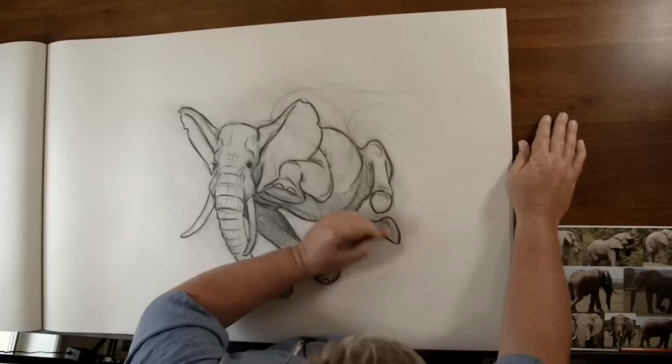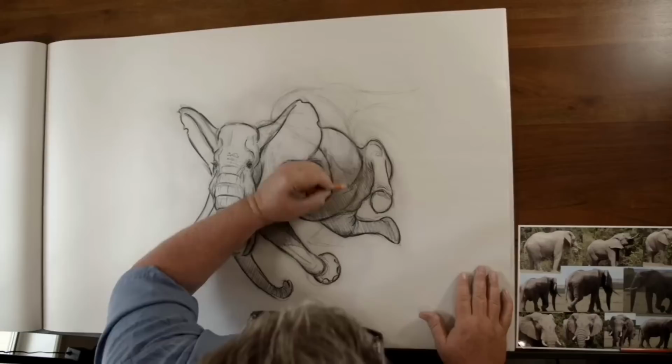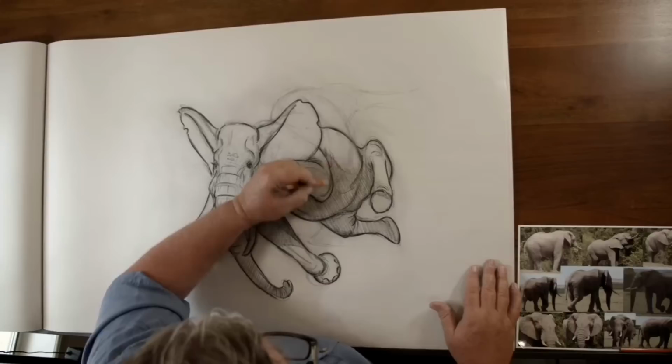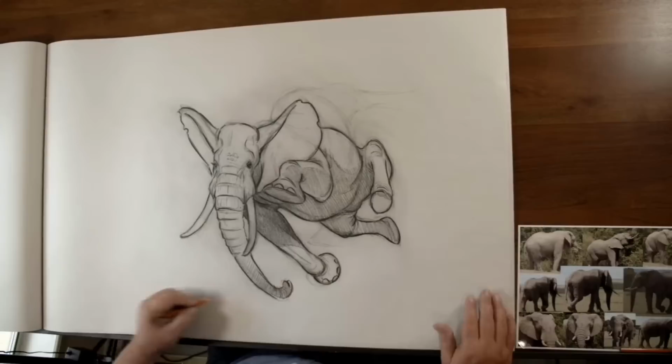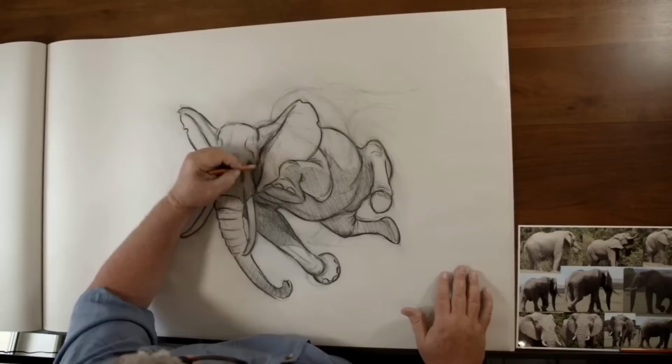Matter of fact, I've got a cel back in the drawer back there of main ancestor and Mushu, and Mushu's pulling on his beard. And it's a shot that Tom and I animated together from the movie. But yeah, it's just a matter of taking the dominant character and animating that character first. That was such a fun movie to work on. It really was. I think it holds up incredibly well, too. It does.